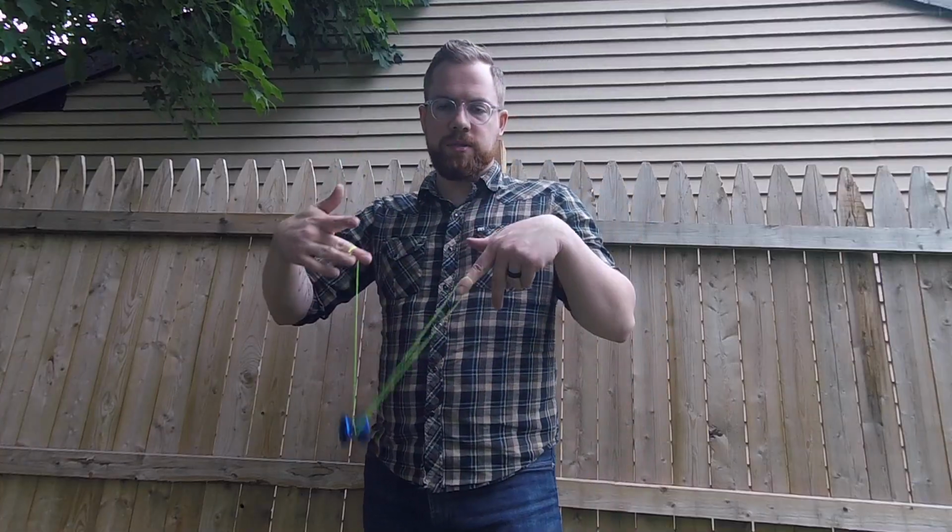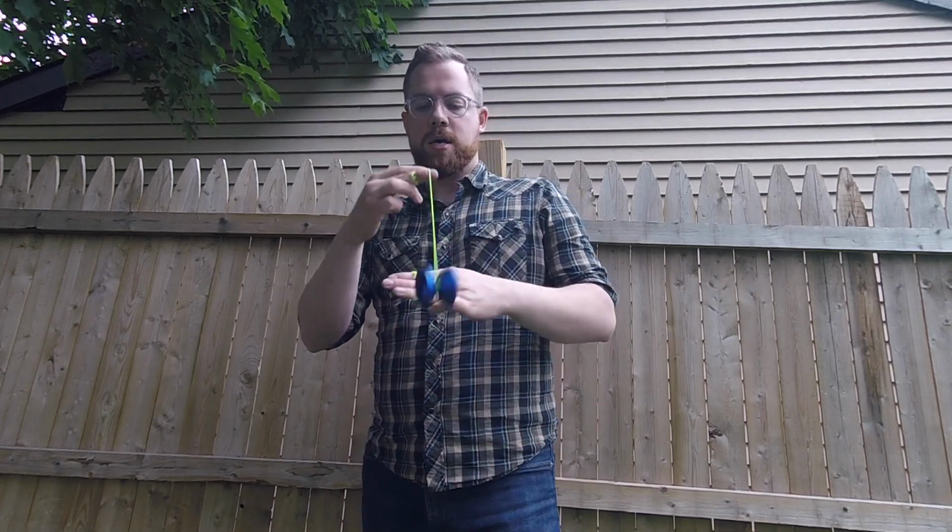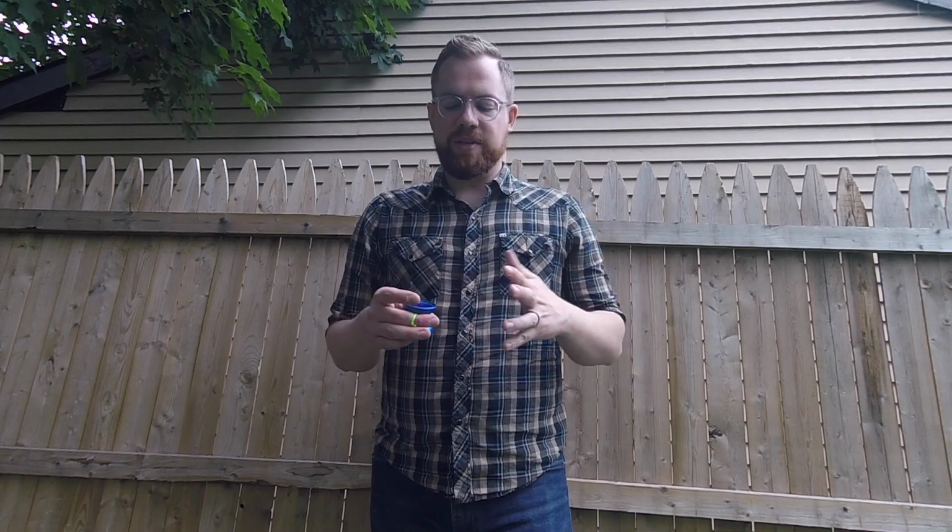All right, my final words, my final opinion on the Cairn. You know, I really like it. I really like the way it plays. Like I said, I really enjoy playing yo-yos like this, where you can tell a lot of passion was put into it. It's obviously something that Andrew has been dreaming about for some time, and it's exciting to me whenever somebody actually takes an idea and creates something with it and goes through with it, and it's not just staying as an idea. So that's pretty exciting. I love to see that.